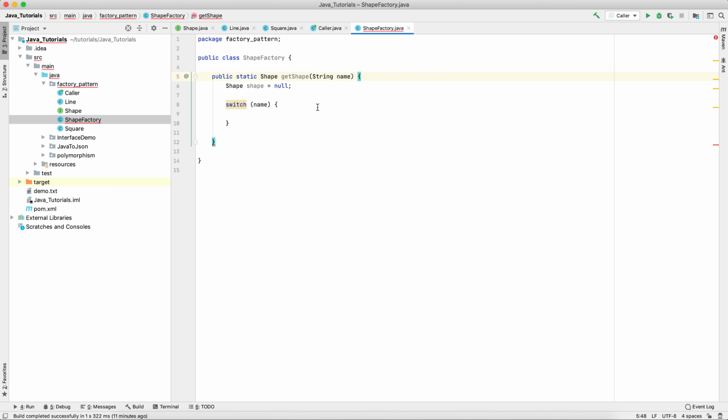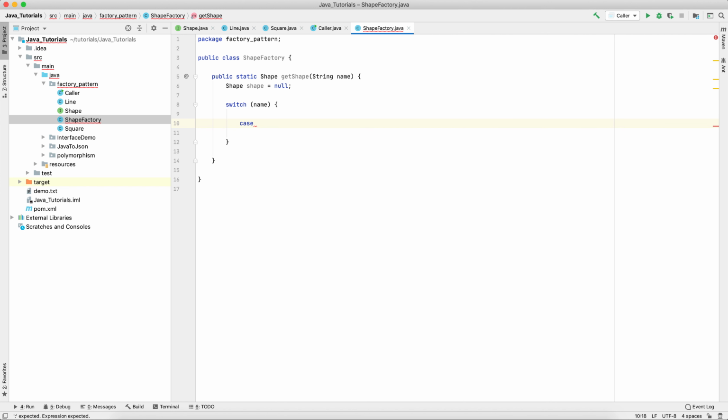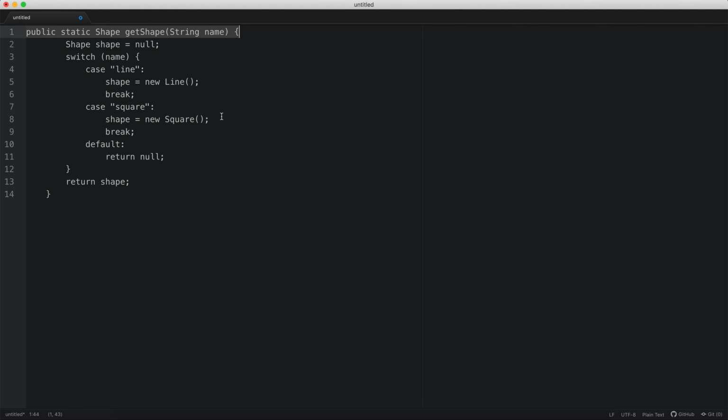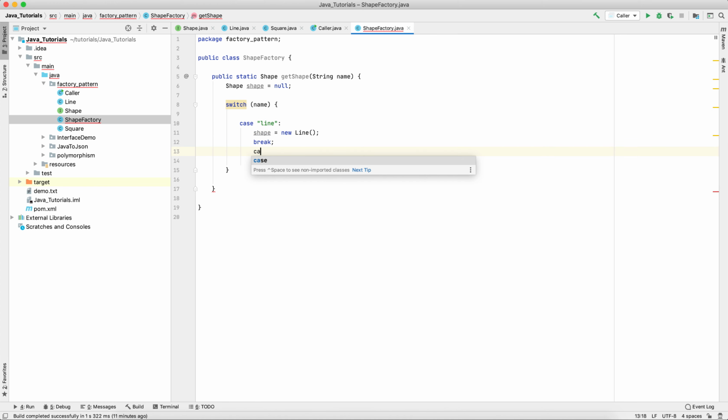Based on this name, we can write various cases here. For example, if the case is equal to line, so if the user wants to draw a line, then shape is equal to new line, the object of the line class, and break from here, because my work is done.